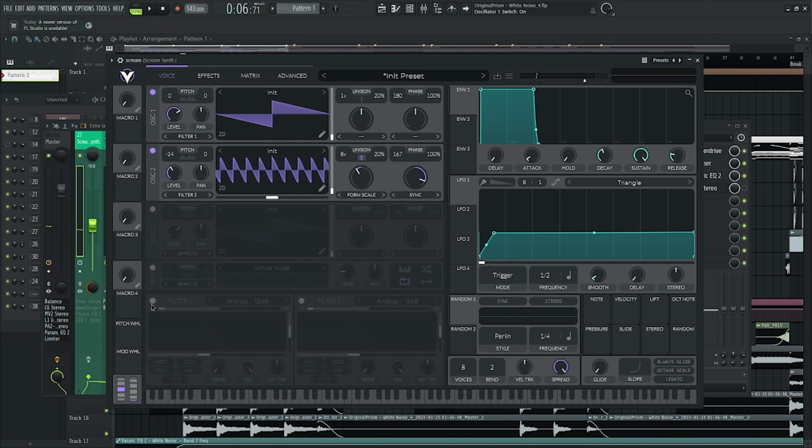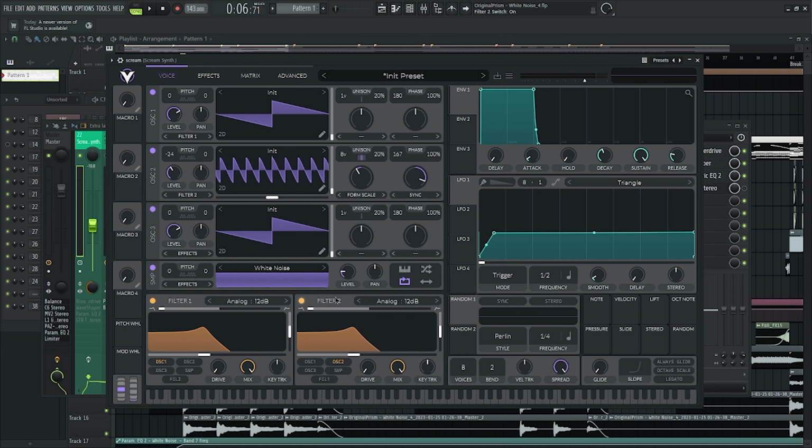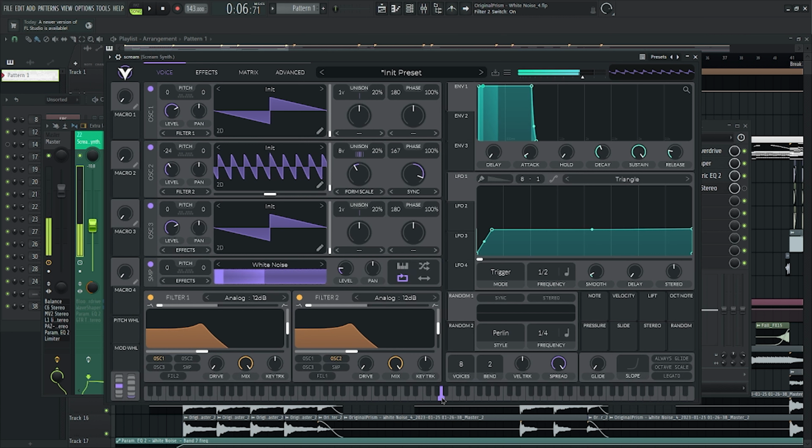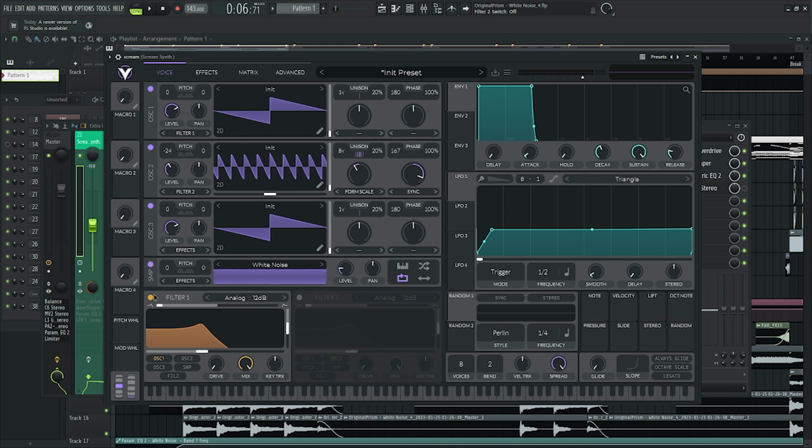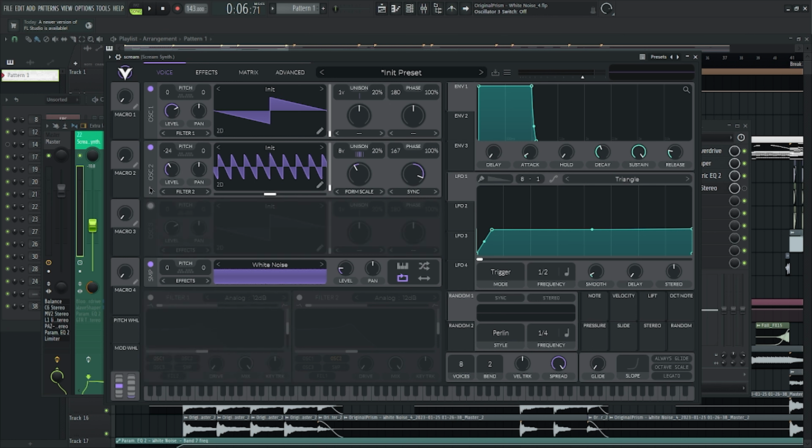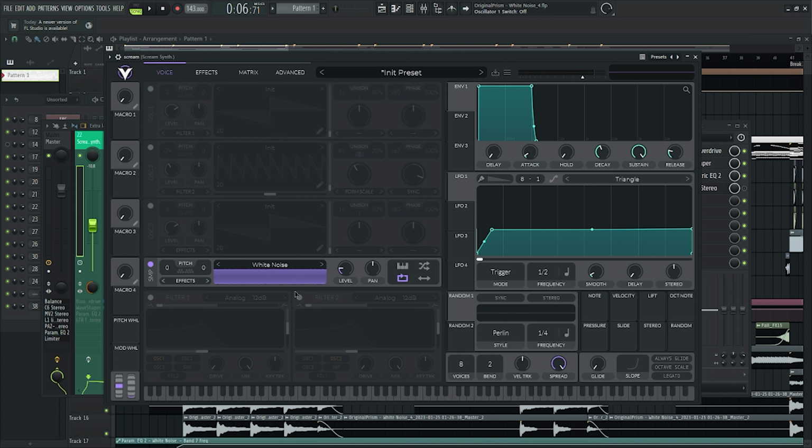And I have also added, this is not it, these two are not doing anything because you're supposed to drag them to the knobs for them to actually do something. But yeah, and then I also added some white noise in, I'd say in between, but white noise is on top, so yeah.